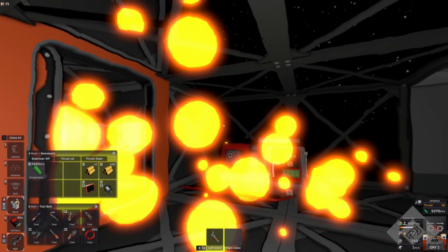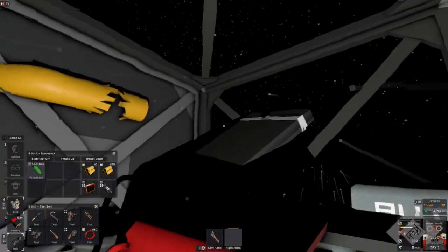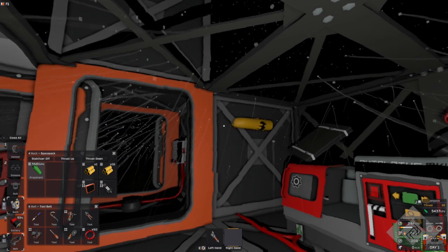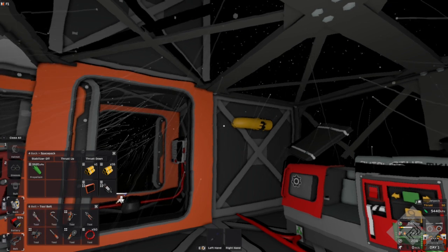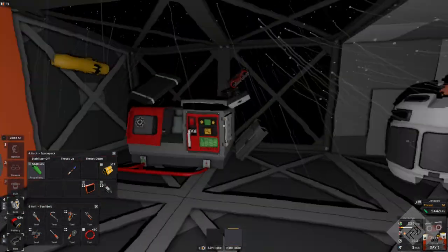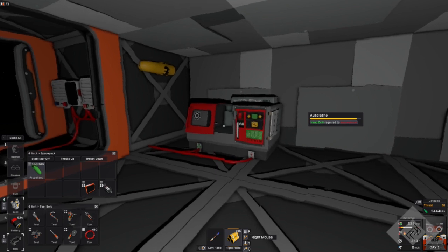Oh, it blowed. And it blew the right one. So we wanted that one to blow. And that's the one it blowed. But you can control that a whole lot more if you put the pressure down just a little bit lower than I did. Now, the reason that we want this will become apparent in a second once I get everything all sorted out again. Okay, so now that's all secured in here.